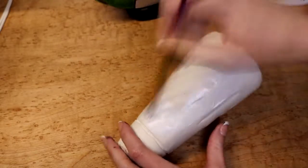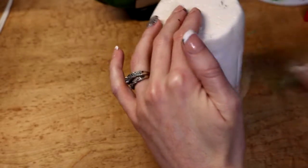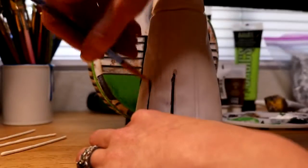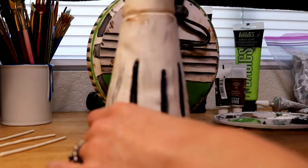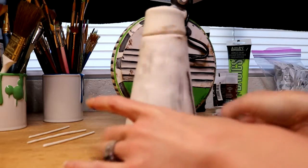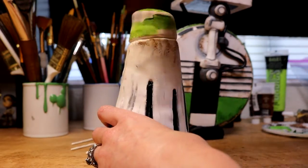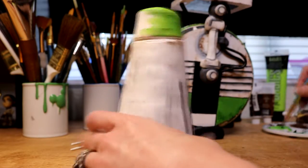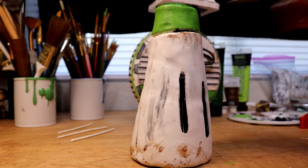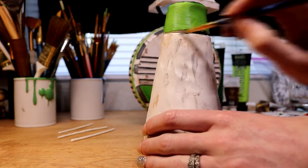The next thing I'm going to do is actually paint the head. So I started off by painting it white. I know it's already white, but I wanted it to be a brighter white. And then I'm going to be going into some black and adding the details of his eyes, as well as some little smudge marks on him, as well as taking that same brown and adding the rust and dirt all over him. And then I'm going to go into some of that green that I had mixed up and fill in his nose. Then going back into the black, I'm going to be filling in some more little details here and there, including the back of his head.